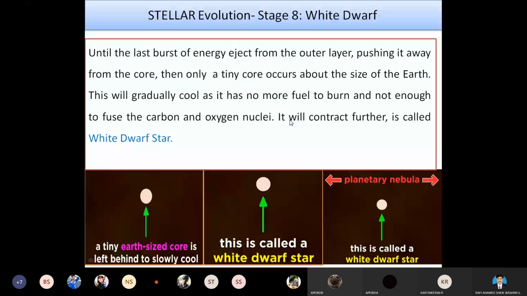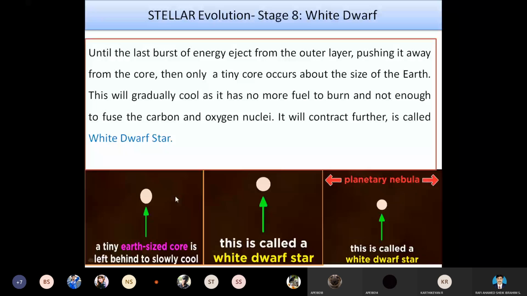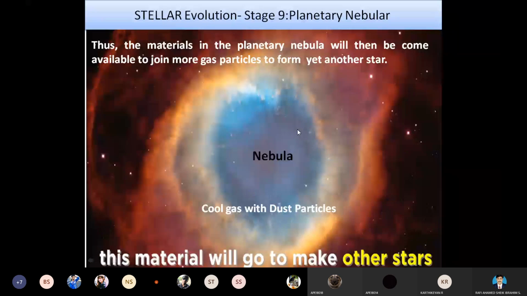what will happen? When the red giant stage takes place, then due to the pressure, it will collapse, and this results in the formation of tiny white celestial bodies. These tiny white celestial bodies are called white dwarfs. A white dwarf is just a small dot that we can see here. This takes place after the collapse. Once the white dwarf has occurred, when the red giant has collapsed, then it will result.